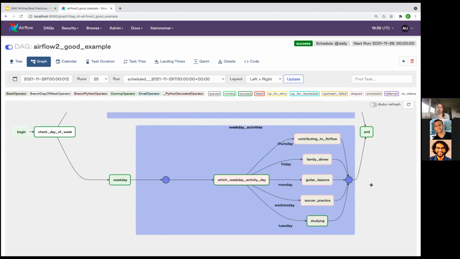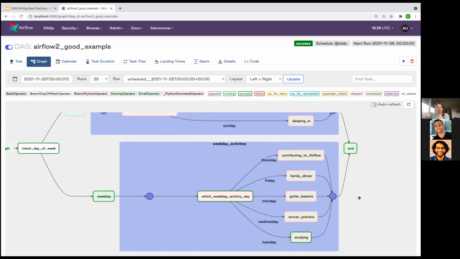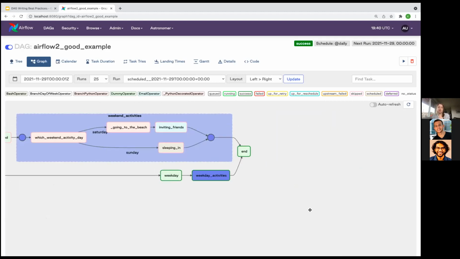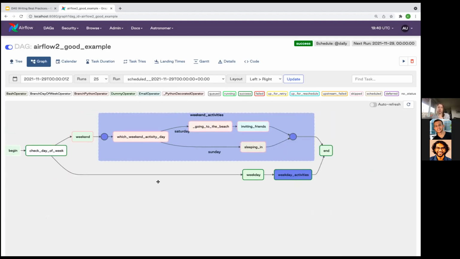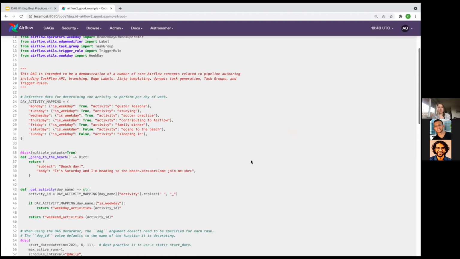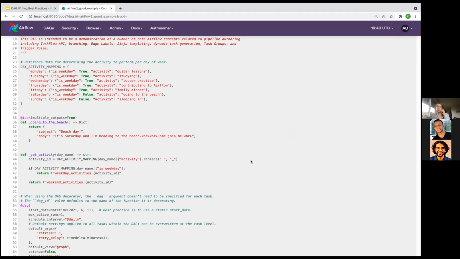Looking at this whole thing is a little bit overwhelming, and it's still only, I don't know, 15 or so tasks. So you can imagine if you have a DAG with hundreds of tasks, these task groups can help a lot in terms of looking at the UI. So yeah, definitely use those. The other thing that this DAG does really well is use the TaskFlow API.